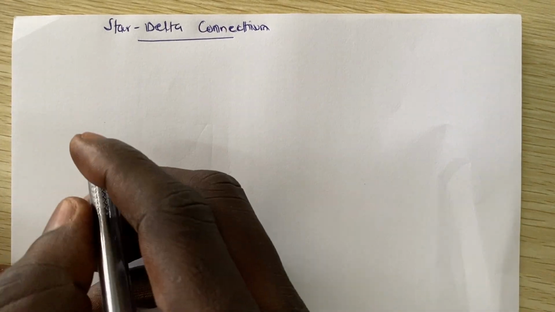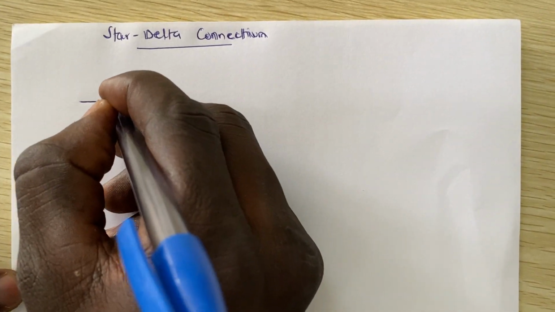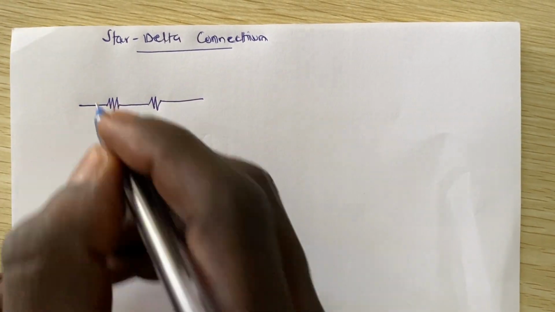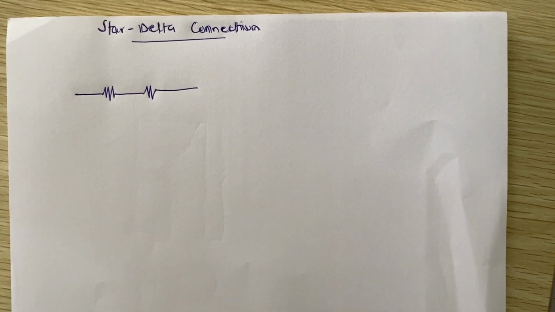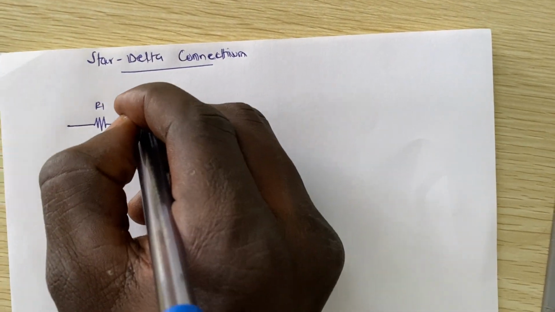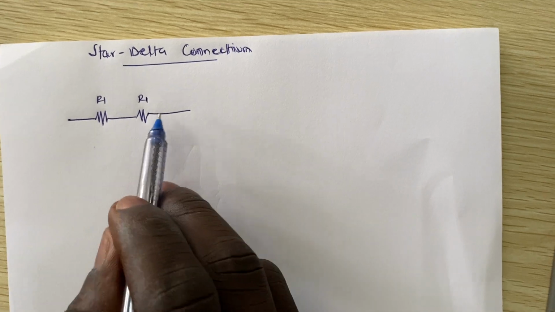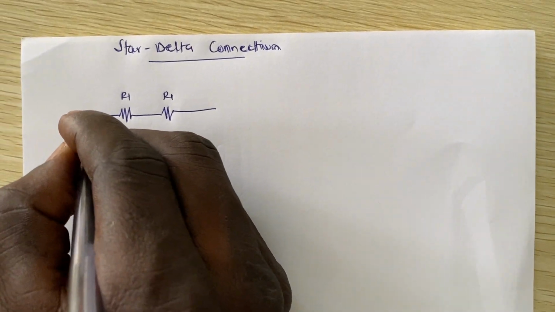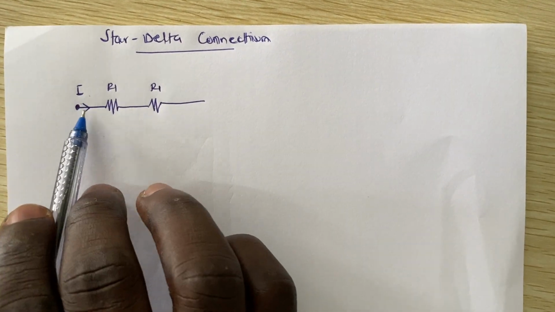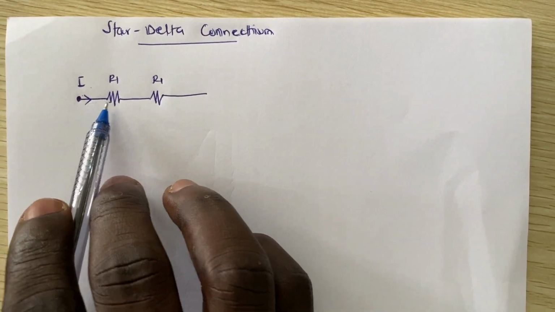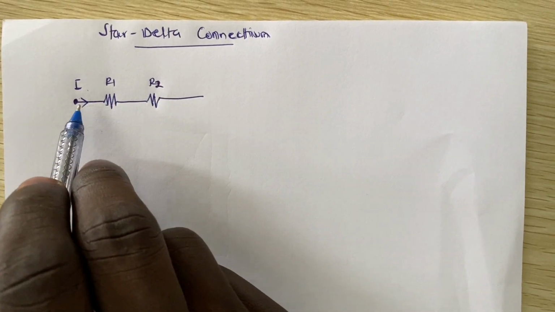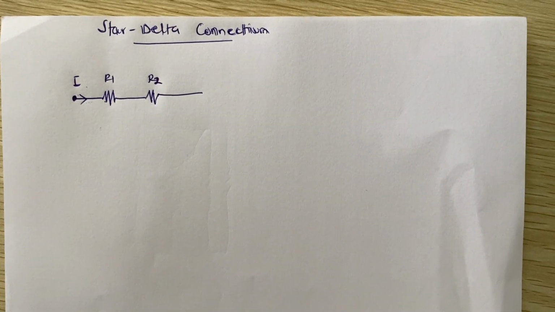So we saw that resistors are in series if the same amount of current flows through them, right? So it means that if you have two resistors in series, one R1 and an R2 that are on the same line, and there is a current being produced, say I, this I is going to pass through R1, and it's the same current that's going to pass through R2, right? So these two resistors become resistors in series because the same amount of current is passing through them.